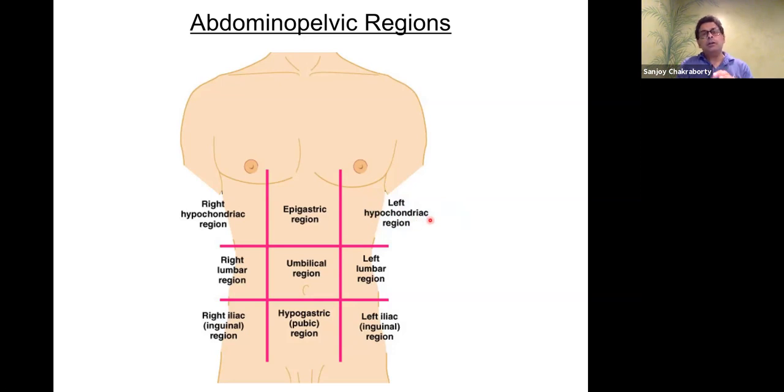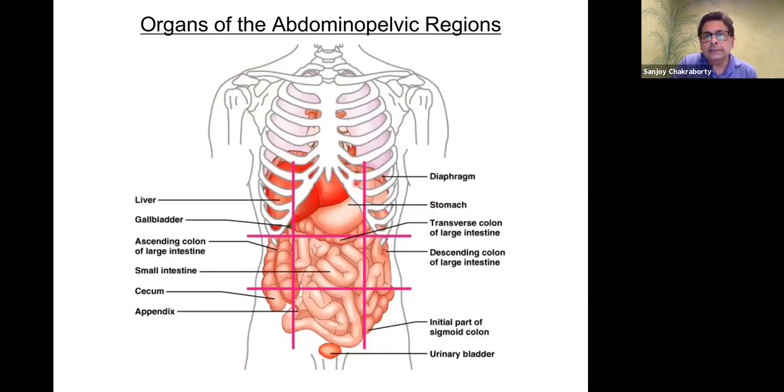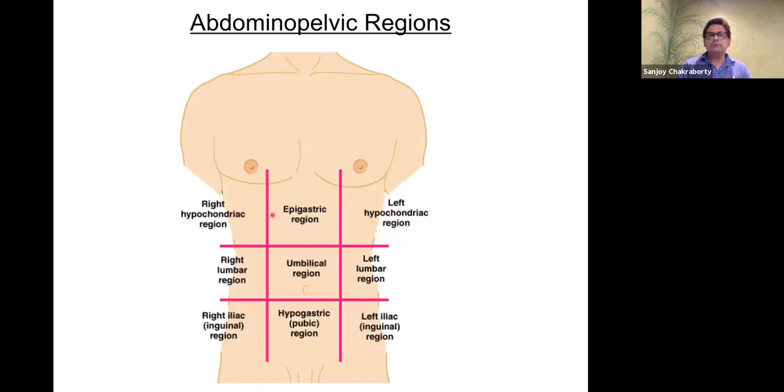Hypochondriac: hypo means below, and chondriac, the word came because you see these are the rib cage, so these are rib bones, but right here, where the rib bone comes, you can check another good quality picture, these areas are cartilage. This is the bony area. Chondriac means something to do with cartilage, like chondrocyte is the cell in the cartilage. So hypochondriac is below the cartilage, because this area is slightly below the cartilage. That's why they use the word. So this is called left hypochondriac. That's right hypochondriac region. So again, right in the middle, umbilical region. On the top, superior to the umbilical region is epigastric, inferior to the umbilical region, hypogastric, and so on.